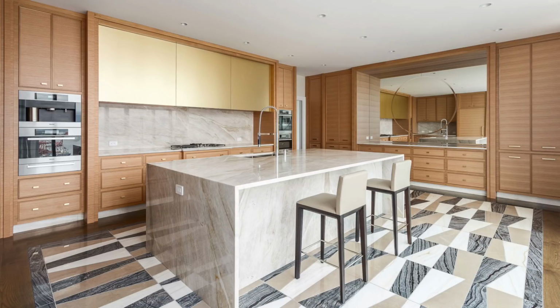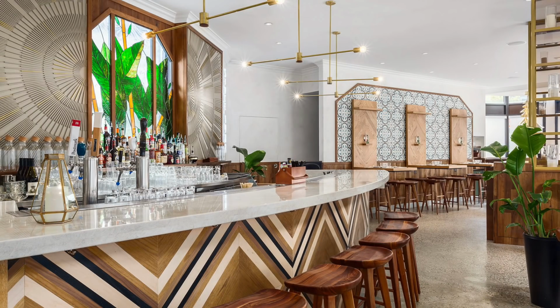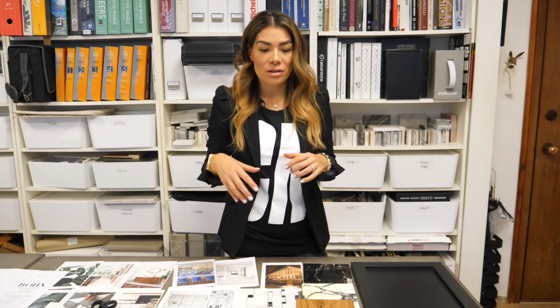My style is to mix and match materials, mix and match patterns, and I really don't believe that materials should be cohesive. I've heard once before someone saying that they love it when materials just sing together. And for me, it doesn't make sense to me. To me, I like to use interesting materials, interesting finishes, and pulling things together that you normally wouldn't think would go together, but creating a beautiful space with that material.